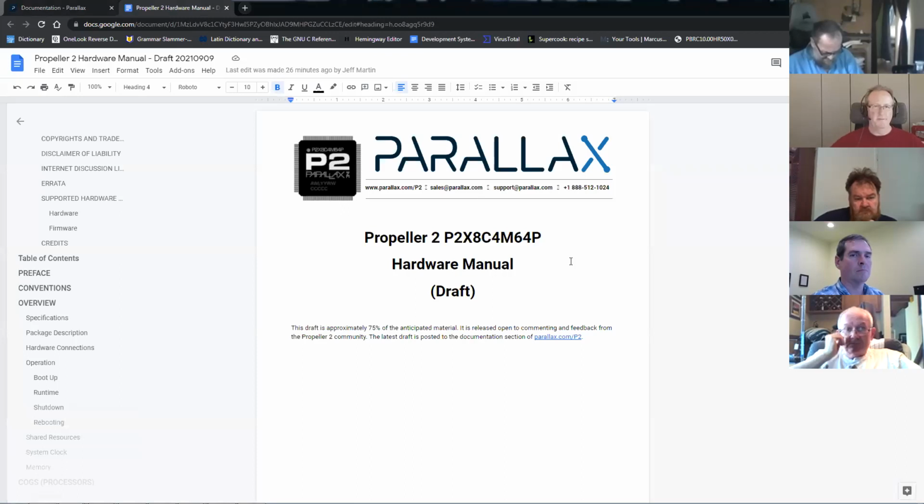I want to give you some idea of what this is. Many of you are familiar with the Propeller 1 and the Propeller 1 manual. It's a pretty hefty book, actually 400 pages, and it includes everything about the Propeller 1 hardware, the Spin language and PASM.